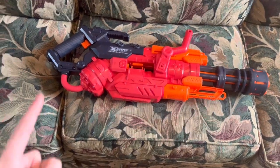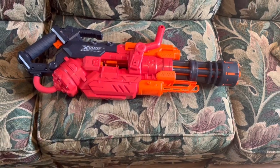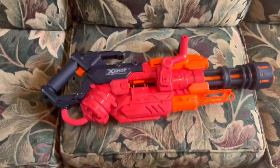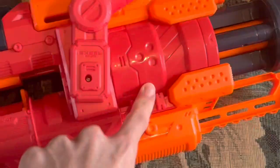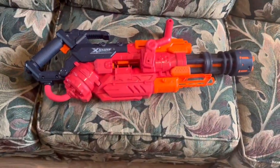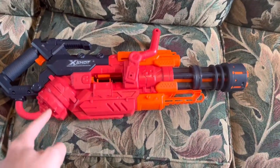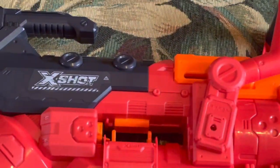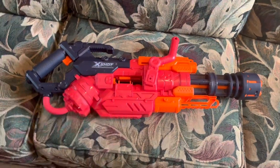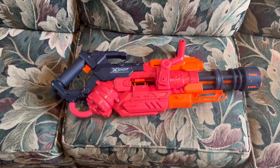This might as well be the hundred-dollar blaster. It's super light, easy to hold, and the plastic quality is wonderful — super thick, nothing creaks, except the barrel jiggling slightly, which the Titan CS50 does as well. I cannot recommend this blaster enough. Don't buy one — buy two. Running two of these in a Nerf war would probably be the most fun thing you could do, especially if you're a heavy gunner. I have to be completely honest: I felt the same way when this came out — I thought it was going to be a rip-off of the Titan CS50, and I missed out on it.